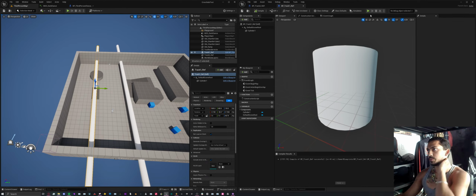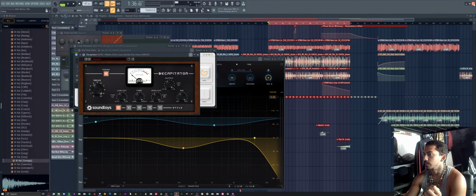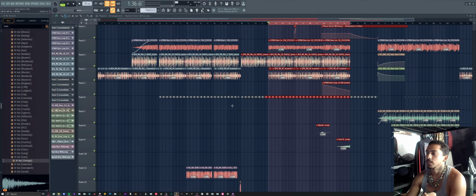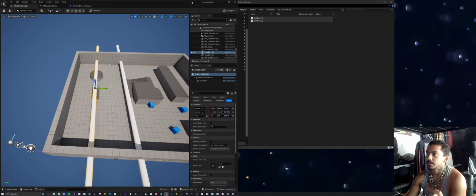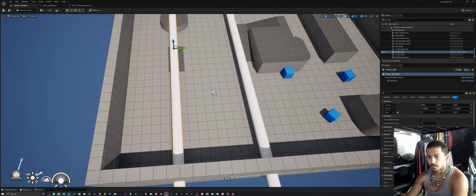These cylinders will be our reference for the crossfade, like the character is going to check the distance between it and the cylinder, and based on that it'll crossfade between the two sounds in our MetaSound.